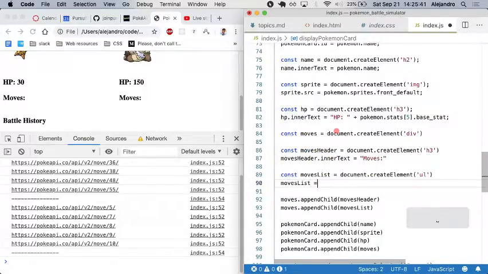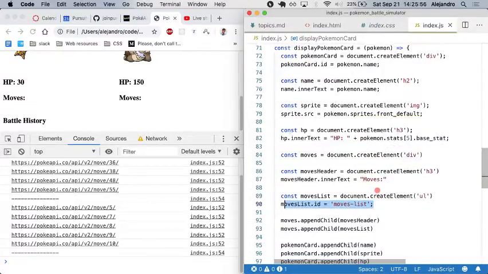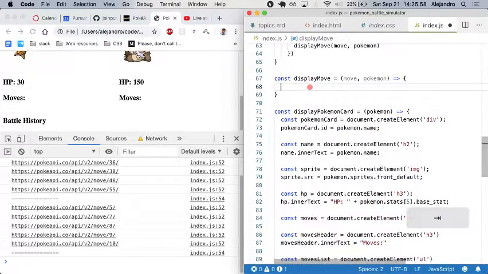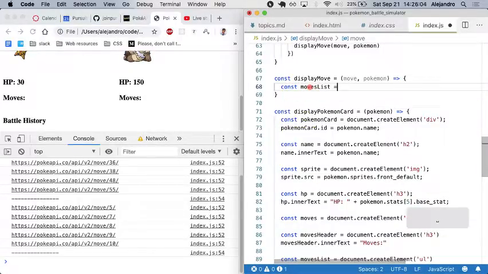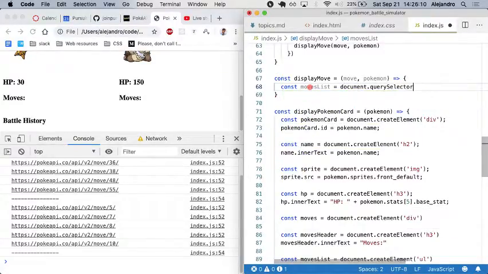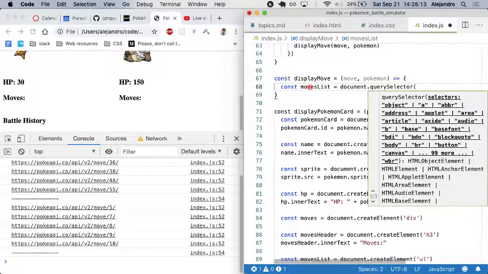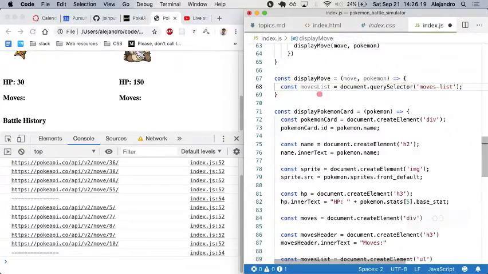We could do it without it, but let's just do moveList.id equal moves list, so that I target this list. I target this list in my display move, and I do that by doing const moveList equal document.querySelector moves list. Oh, that's an ID, so need to use that.